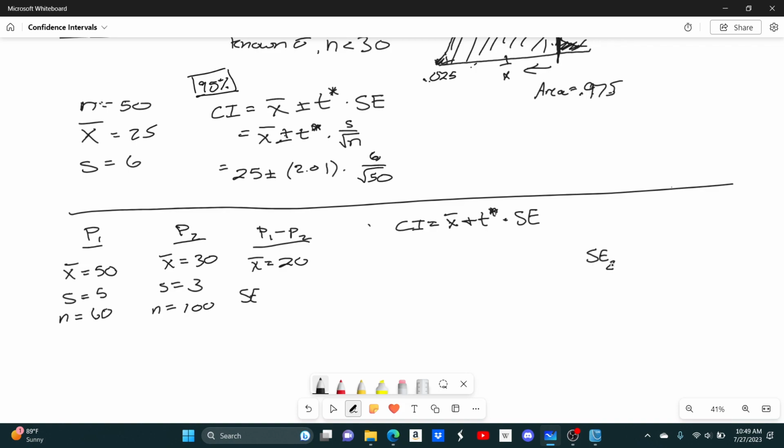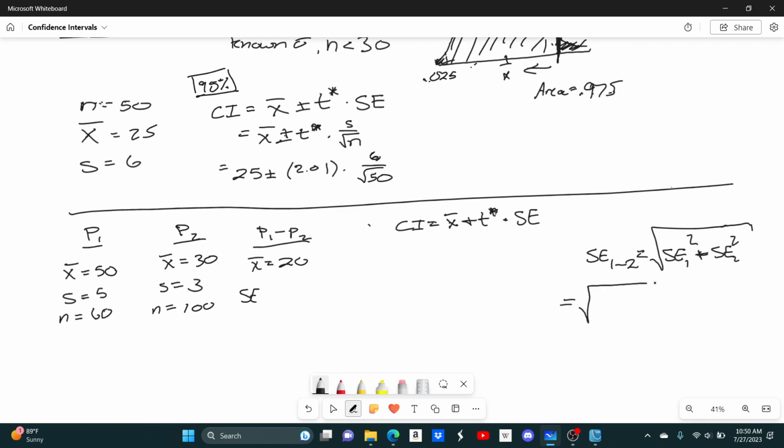So if I wanted to find the standard error of this combination of 1 minus 2, population 1 minus population 2, it's going to be the square root of the standard error of 1 squared plus the standard error of 2 squared. And no, this is not a typo. I'm finding the difference in these means, and yet I'm still adding the squares of their standard errors. That's not a typo. That's how it's supposed to be. Okay, so how can we do this?